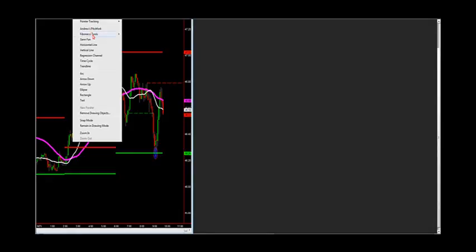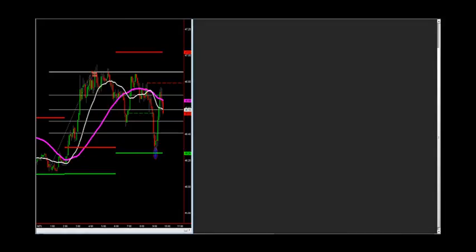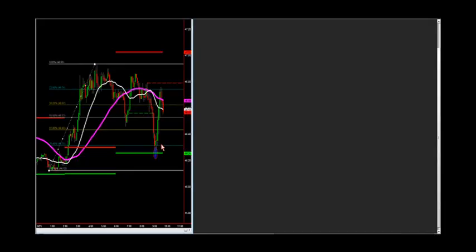test because of this. The angle of this moving average is key. It's a longer term moving average. It told me that I want to buy low value area. I want to buy this level. And the cool thing about it is, when we did a retracement this morning, if I take this low to this high, I'm at 76% retracement down there. My first 62% retracement was at 44.